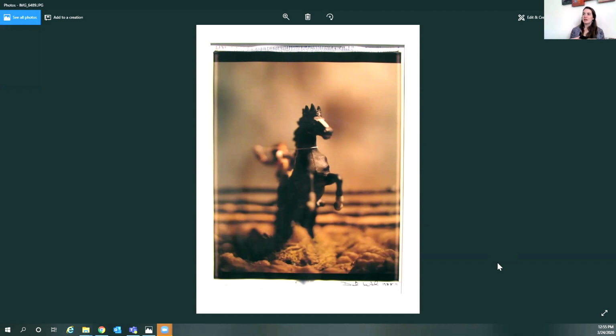So the coloring, the floor, the fence, the person, and associating with this, with the word man, all comes from my visual literacy, my culture. So old Hollywood Wild West films, a lot of times, not all the time, but a lot of times would have this coloring to it.